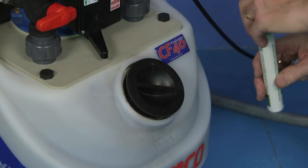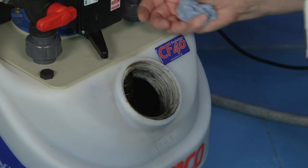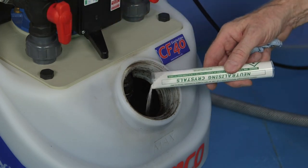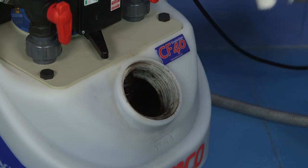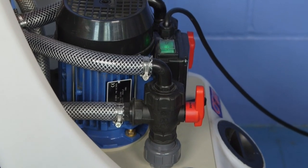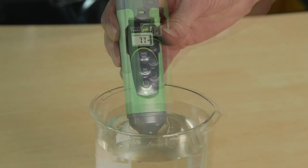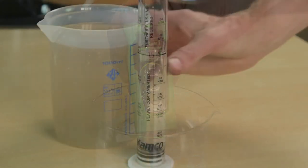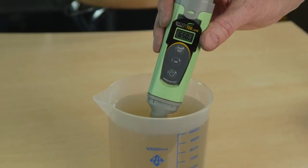With the hot water and heating circuits open and all radiators now wide open, change the CF40 back into circulation mode. Add a small tube of neutralising crystals to the pump tank and circulate for 10 minutes. Then change the Clearflow back into dumping mode for another 10 minutes or until the waste water runs clear. Check a sample of waste water with a pH meter and confirm the reading is the same as that obtained with a sample of mains water. If there is any difference, continue dumping until both samples show the same reading. Best practice is to measure total dissolved solids, turbidity, and pH.